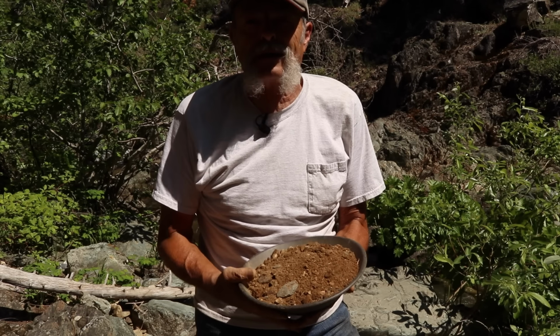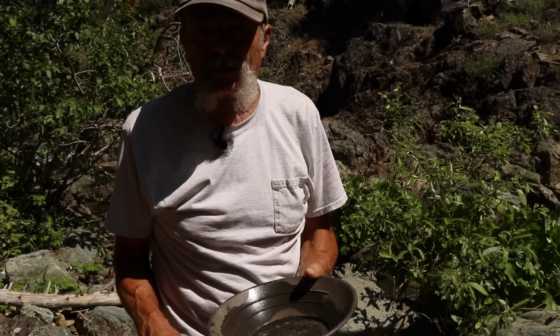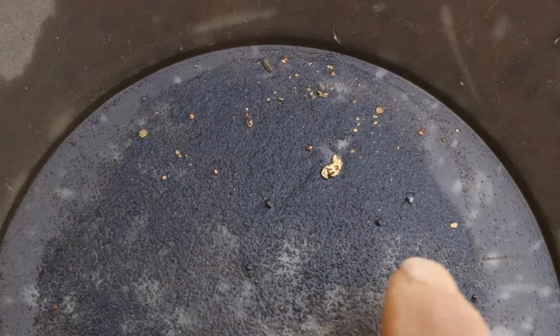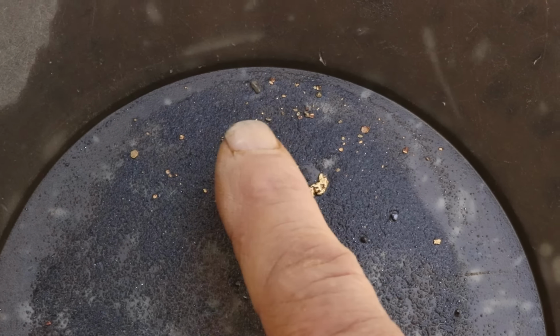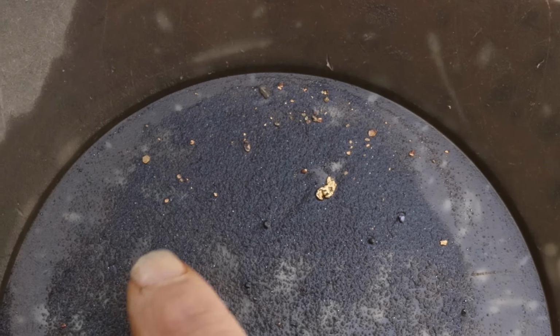I'll be right back. I'm gonna pan it out. Got a fairly decent pan of gold. Let me show you. Okay, with being in the sun, I can't see a thing. So hopefully you can see we got one nice picker here and all kinds of really fine gold all throughout here. Well, I'm going to clean this up, pack everything up, and I think there's better gold in the shade.